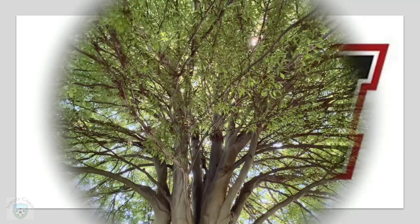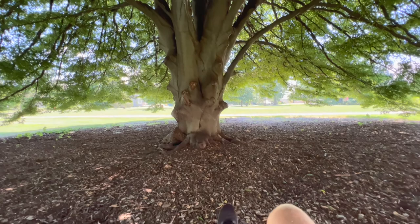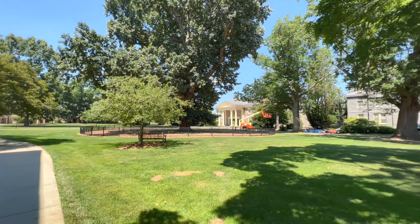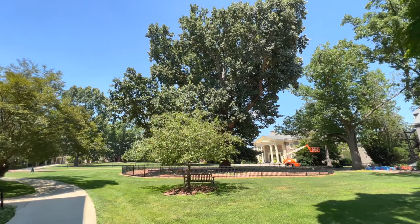I admit, this is pretty cool. Sitting here under the shade of a tree. Massive tree. Enjoying some downtime from walking around all day. Very sharp. This is pretty sizable. I don't know what that building is, but really cool looking. And then this tree, you can't even get under it. It's fenced off, so this must have been around since the founding of Haverford College.